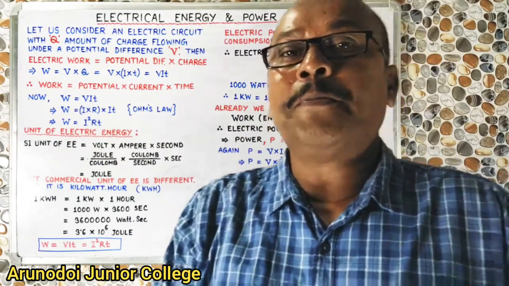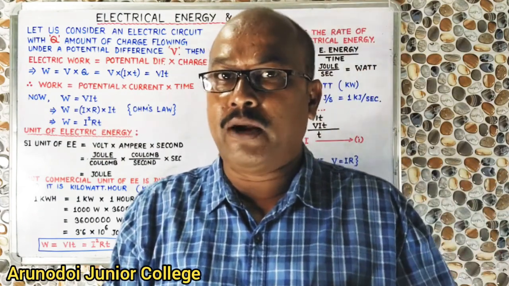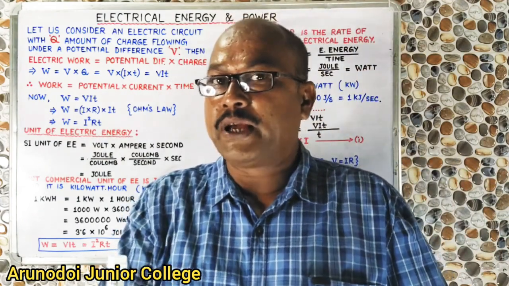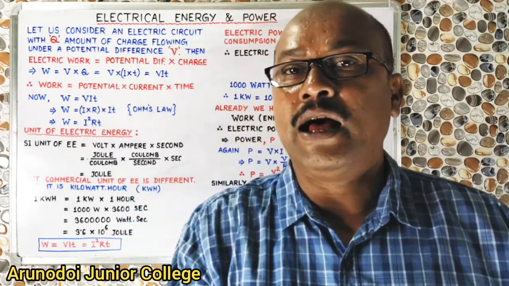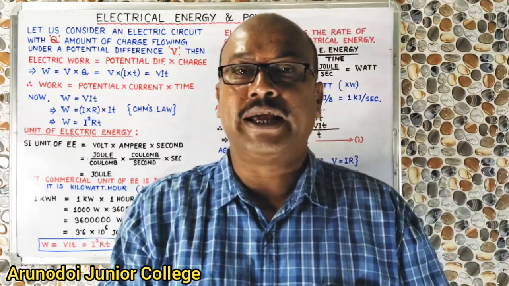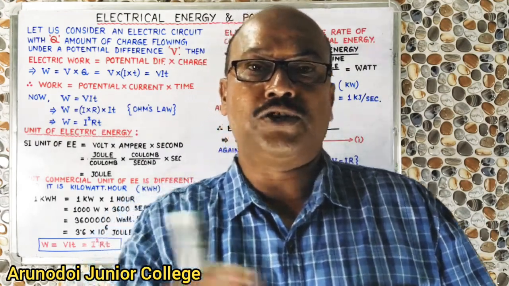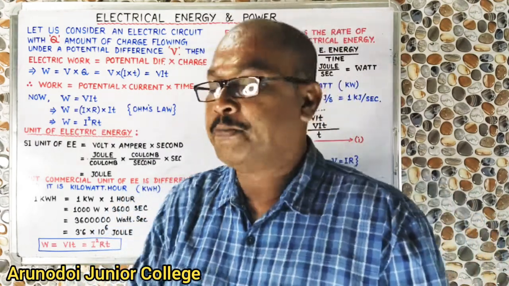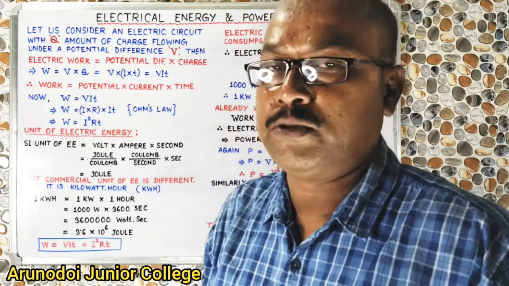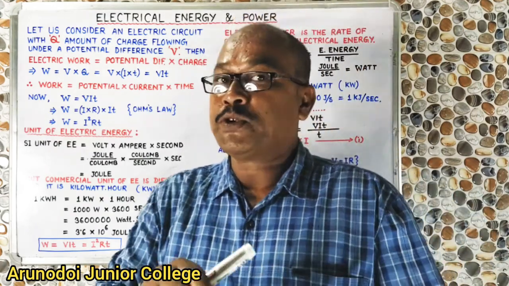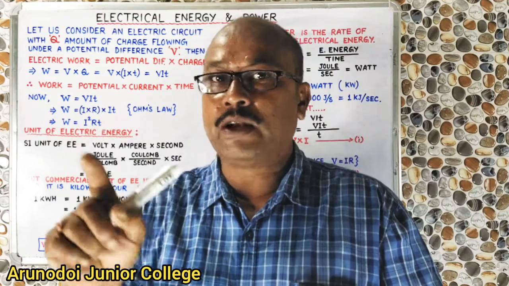In the previous classes, we have learned what is potential difference. There we came to know potential difference is the amount of work done in bringing a unit positive charge from one particular distance to another within an electric field, that is from infinite distance to a particular point within the electric field. So symbolically we got V is equal to W by Q.